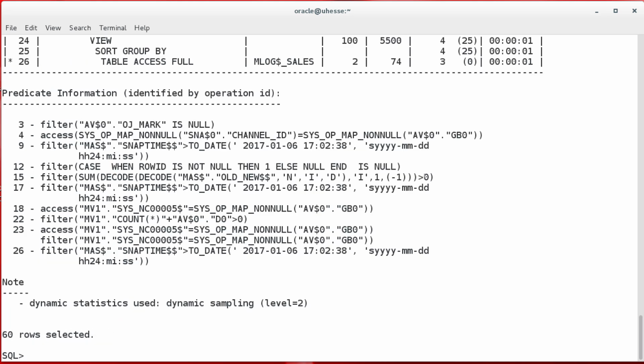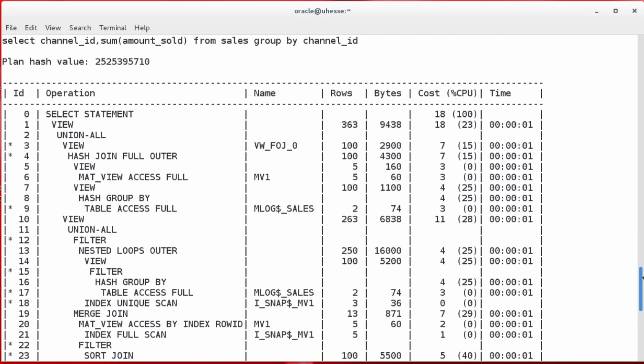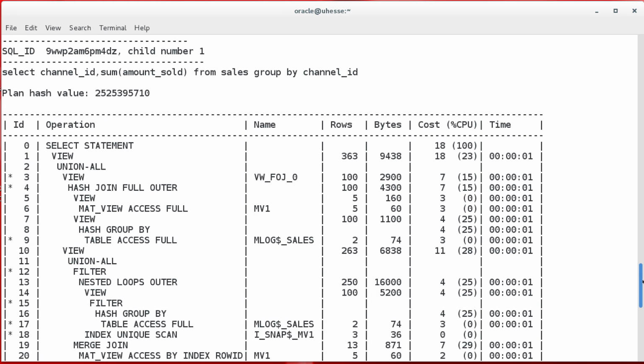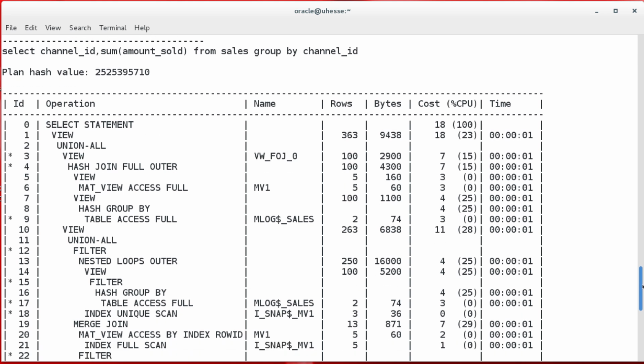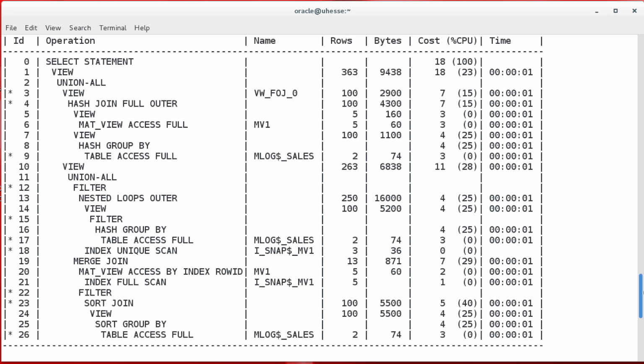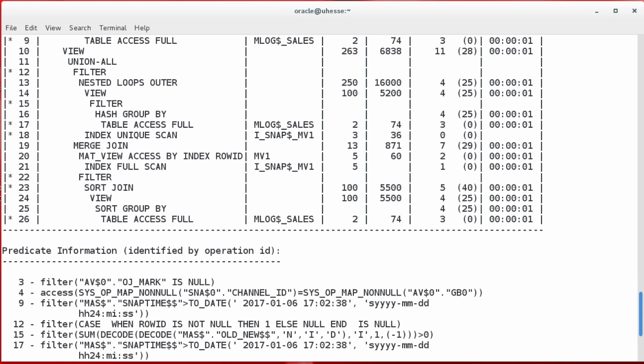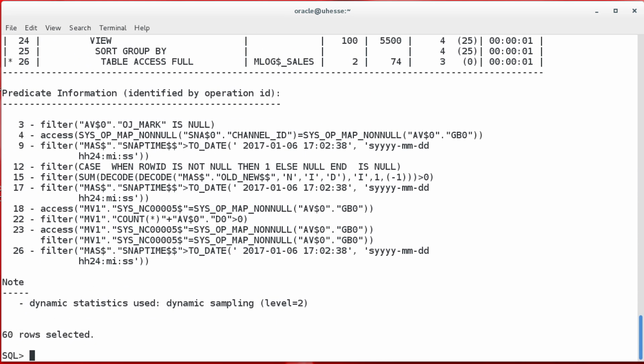Why is that? Well, because we need some work to do here under the covers. You see, the select statement now produces this execution plan, and the remarkable thing here is that we don't need to access the sales table. And this here is faster than accessing the very large sales table.